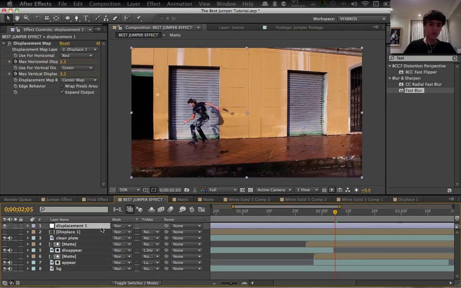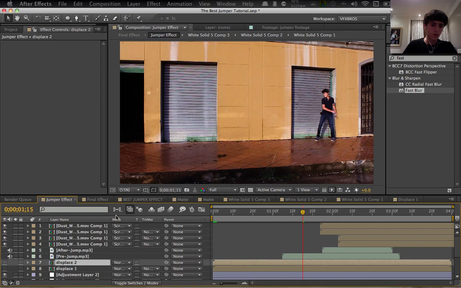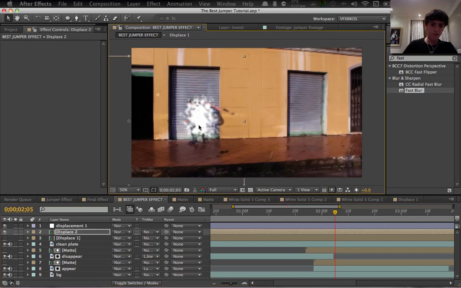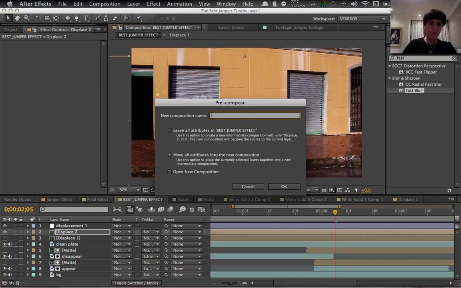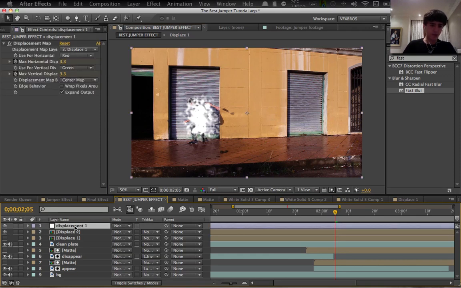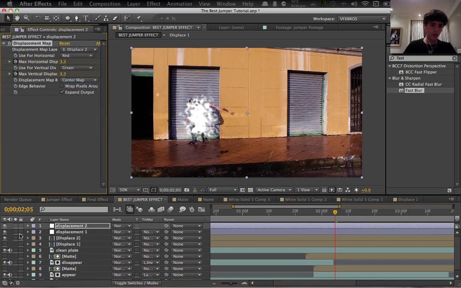Or maybe just duplicate the displace, call it displace 2, pre-compose it again so we can see it and move it. Maybe move it right here. Pre-compose it again, displace 2. I'm sorry. And displace 2 goes to displacement 2. Okay, perfect. So now we just leave it there.